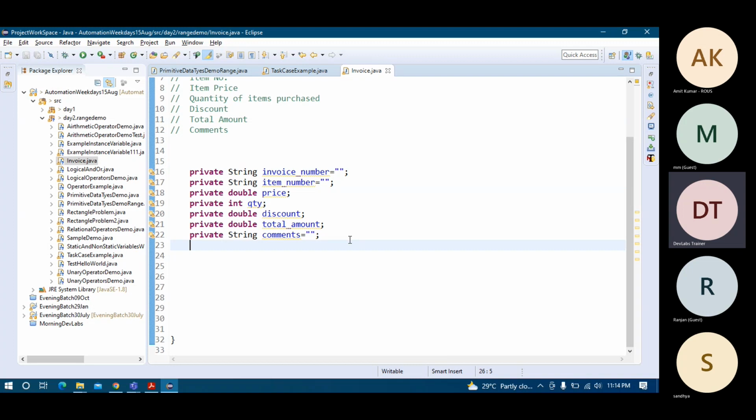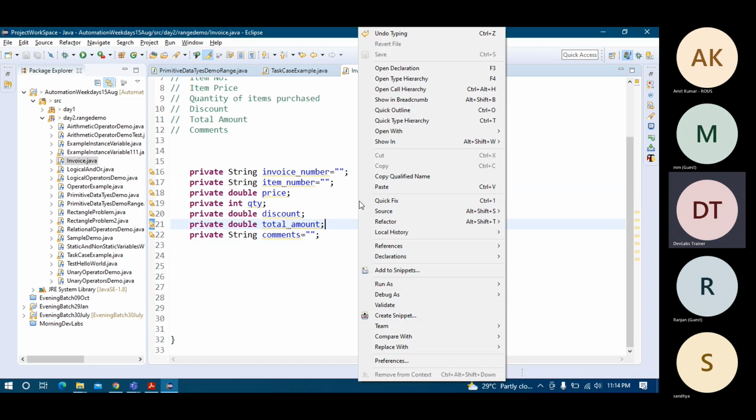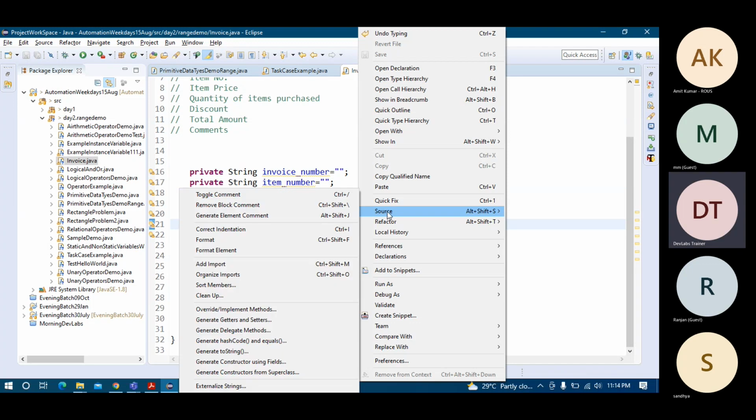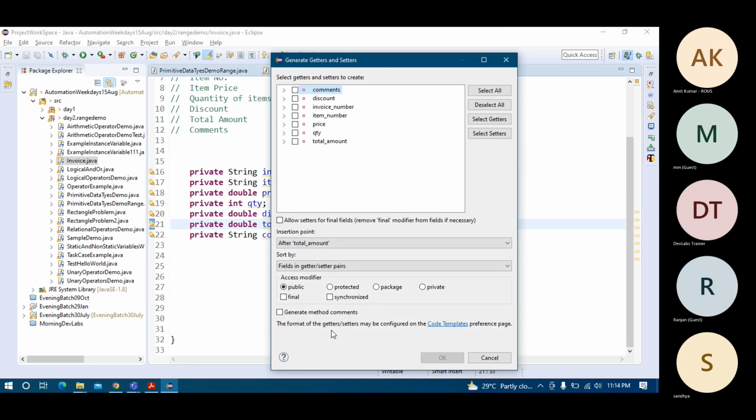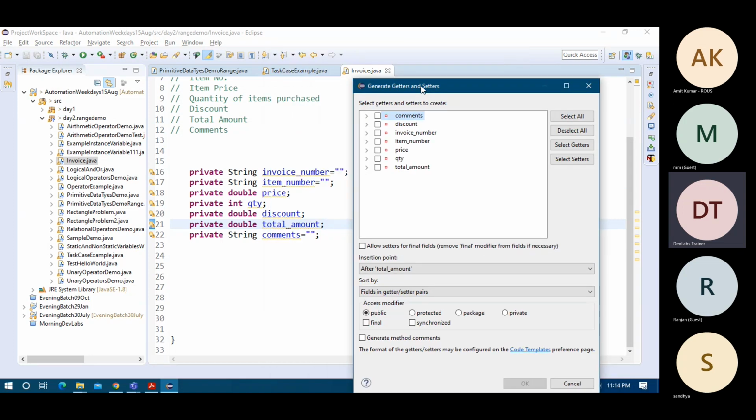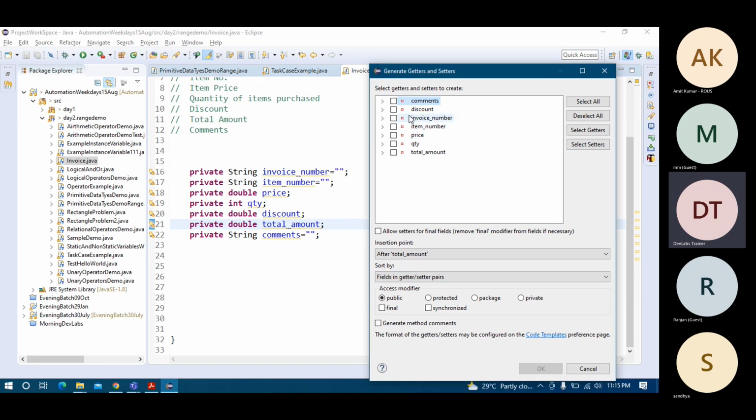So just do one thing, you can select or unselect, it's okay. Just right click on a blank area, any blank area. You can see here I'm getting a lot of options in Eclipse, and in IntelliJ there will also be the same kind of option. You can go there, source. Inside the source, you can see a lot of things are there. What is our concern? Our concern is getters and setters. Okay, so I will click here. Once I click here, it will display this window or dialog box. So what do we have to do?